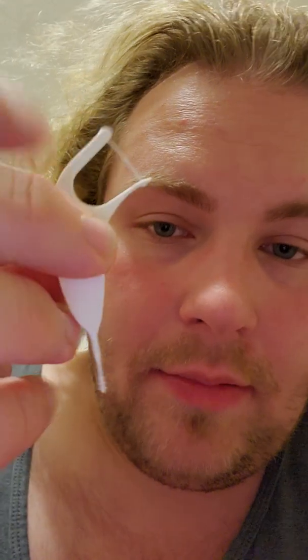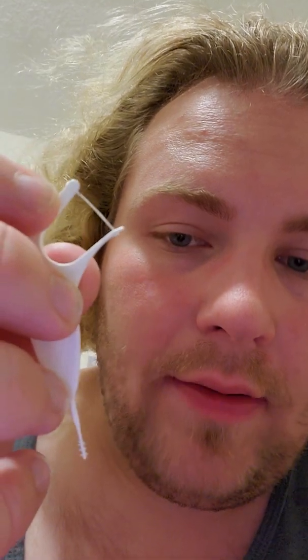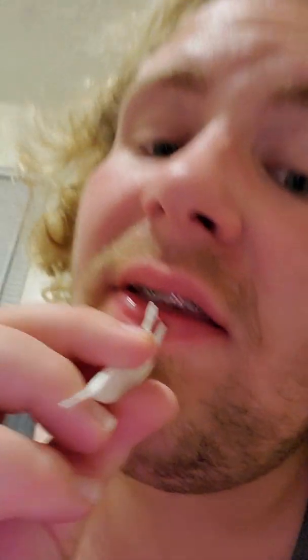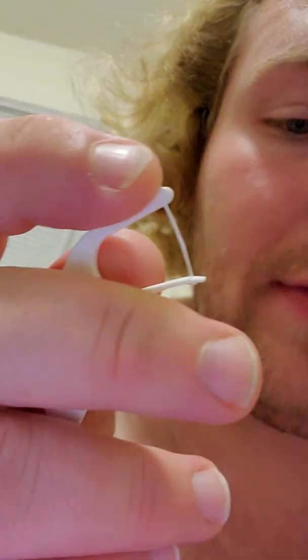The only difference between a flosser and an orthodontic flosser is this is called a platypus, because normally you would have this size on each side. Well, if you're flossing with braces, you don't have room for it to go between your wires. So what you would use is you would put the flatter end towards the braces, and it would get in between that, as this size wouldn't.